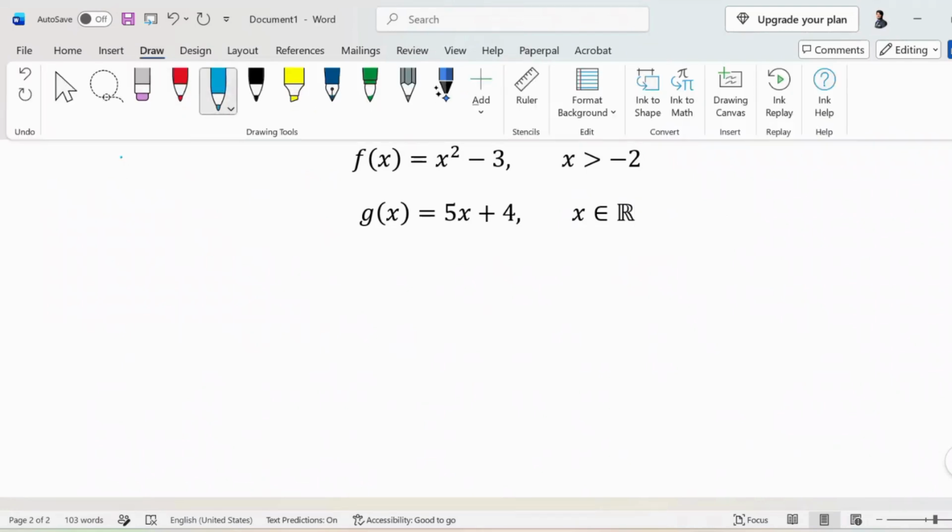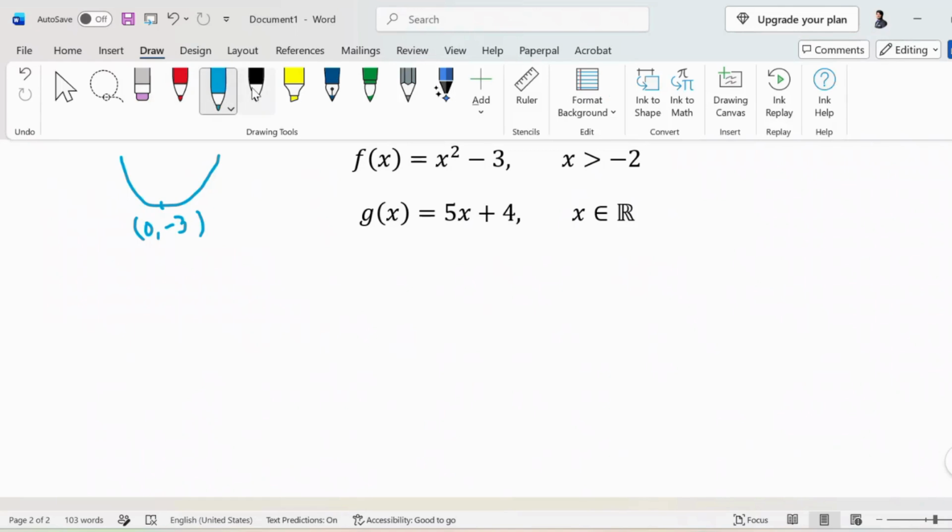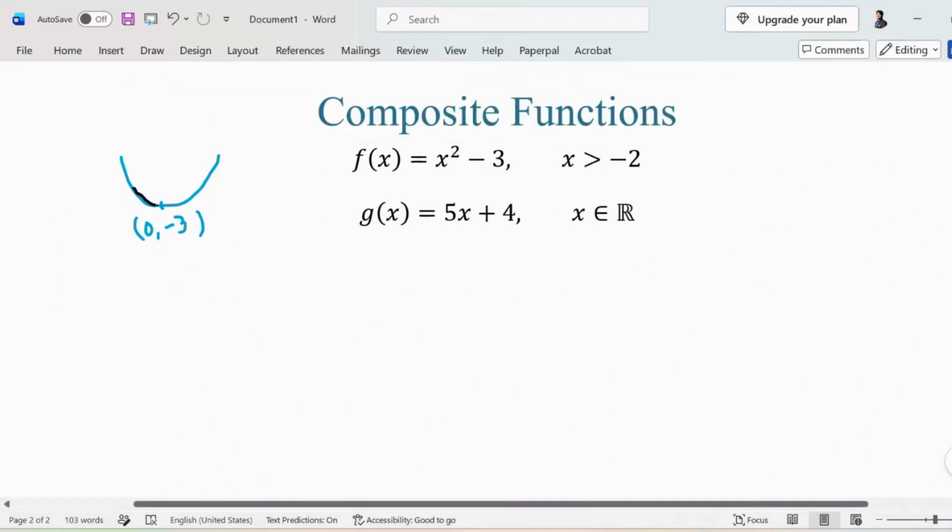See, this is a graph, turning point is 0, -3. And I have given you the domain x is greater than -2. At the turning point, x is 0, so x will be -2 somewhere on the left. And this is our graph that we will be left with. If I ask you the range of this graph, I'll delete the remaining part. This is the graph that we will end up with. What will be the range for this one?